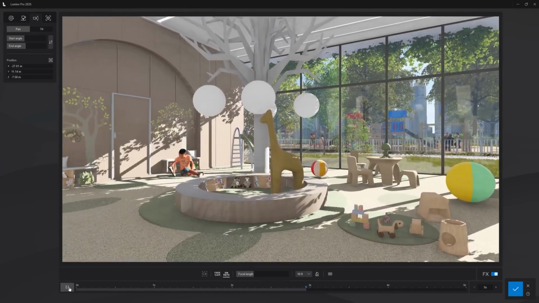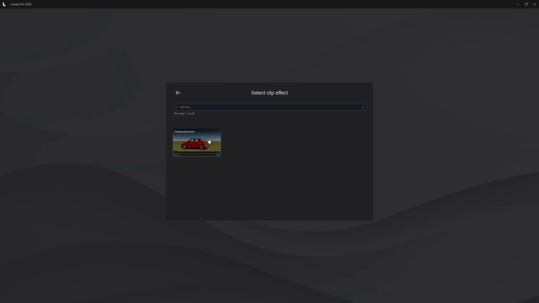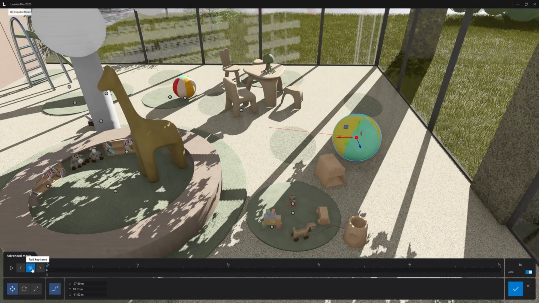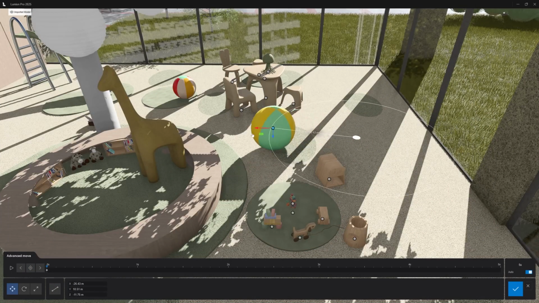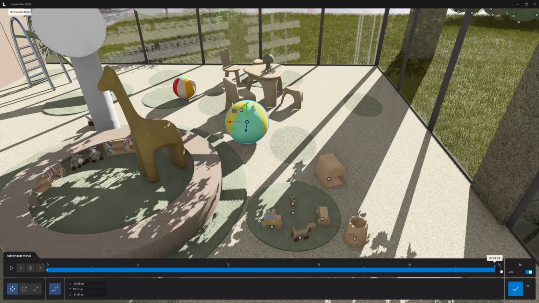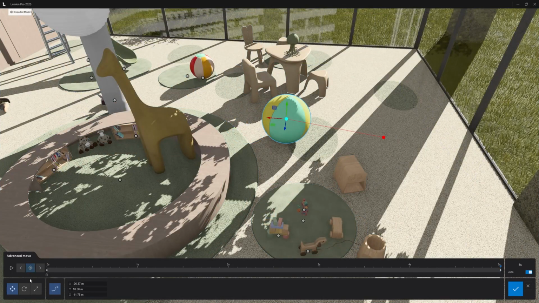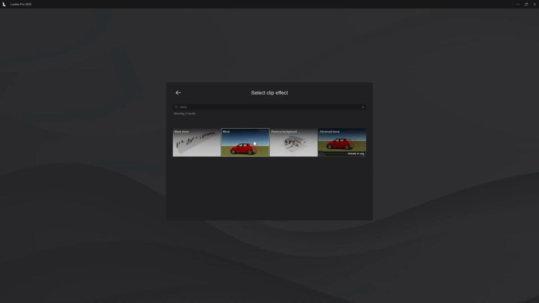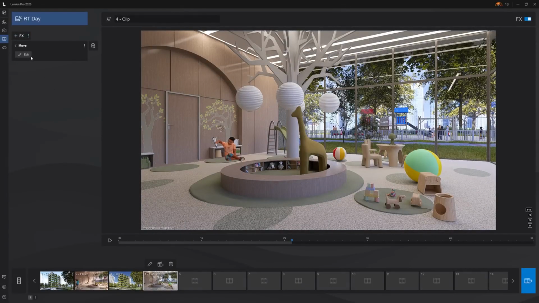No video would be complete without a few animations. So let's use the advanced move effect to change the start and end position of this ball. Let's also add the move effect for the two kids.